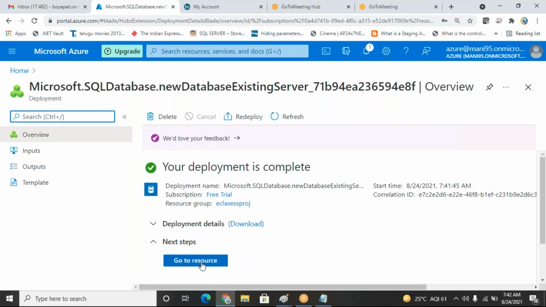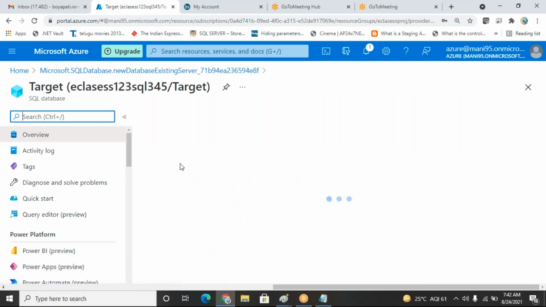Right. So simply go inside. You want to add a firewall.